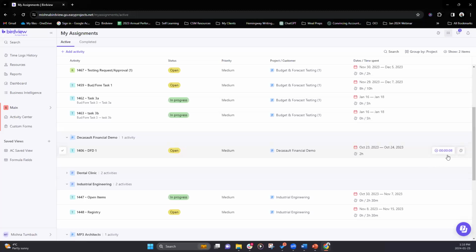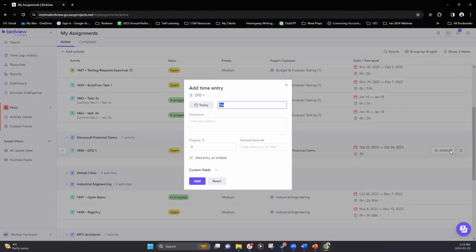So if I'm working on an activity, and I know that I'll be working on it for an hour or 2 hours, I can simply go to the activity and start the timer, forget about it, and continue working on my project. The moment I'm done, I can come back to the timer and I can say pause or stop.